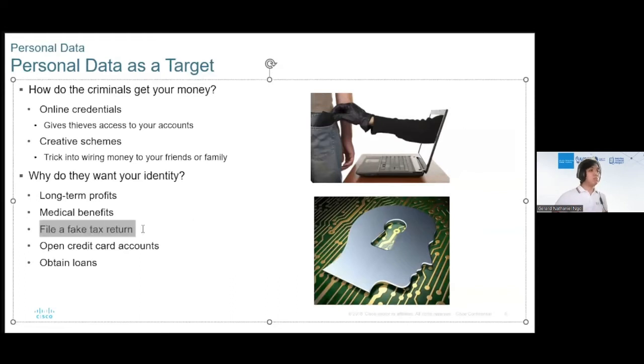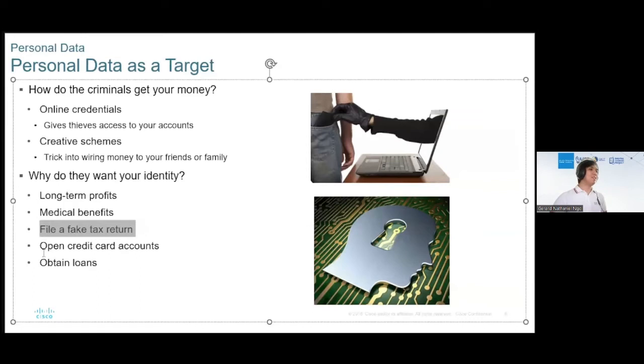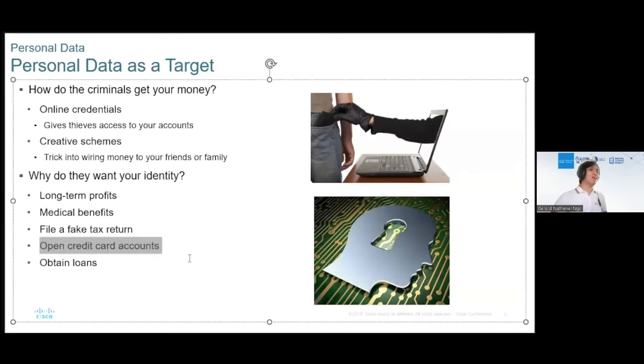I could obviously file a fake tax return on your behalf, and get credit for that. I could open, this is one of the most harmful things, credit card accounts under your name and then swipe. And you could say that the bank has different levels of security, or policies and procedures and requirements in place to be able to prevent this from happening.